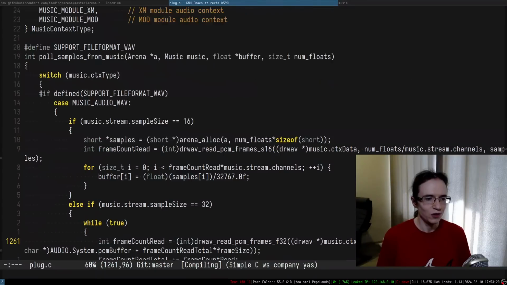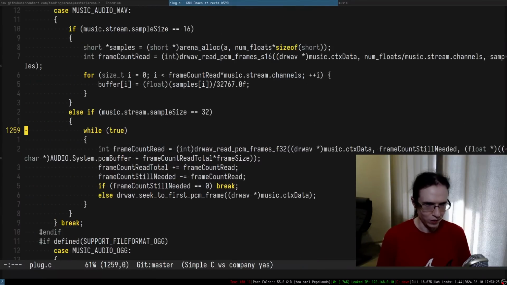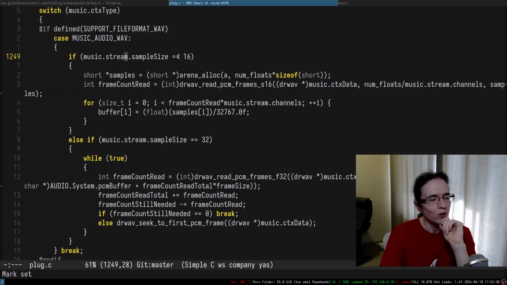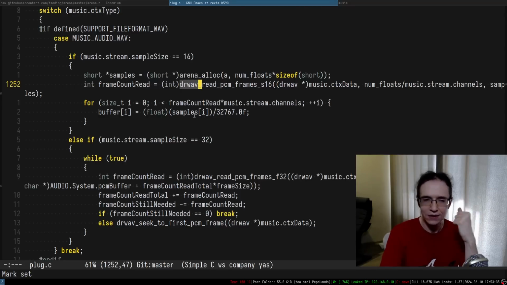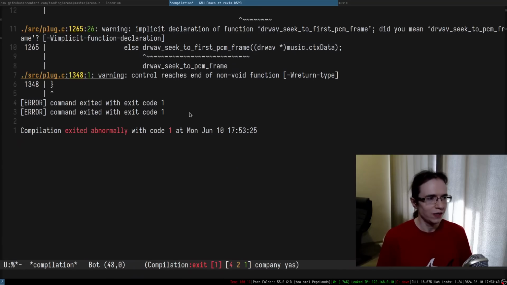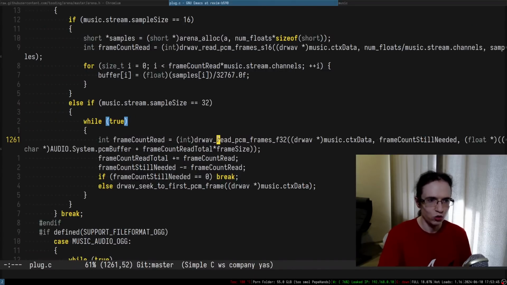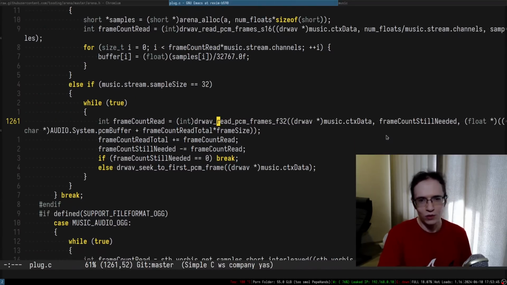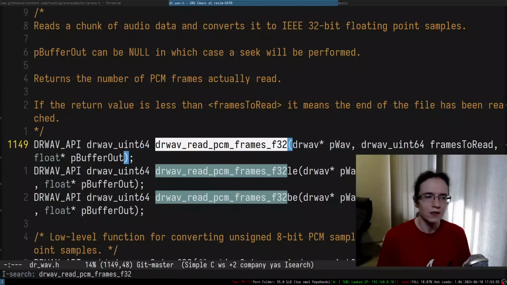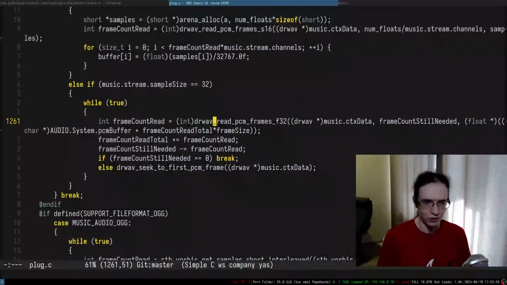Now, yeah, that's another one. Okay, so I suppose now it complains about only this part, right? It's kind of interesting that in case of a wave, it cannot be anything but 16 and 32. Isn't that bizarre? So I suppose maybe this is something that Dr. Wave guarantees. Maybe, I don't really know. But anyway, now it complains about the second part in here, so let's try to adapt it. Since this is just a float, we don't really have to do that anymore. So let me go into Dr. Wave, find, yeah, it just accepts floats. This is perfect.